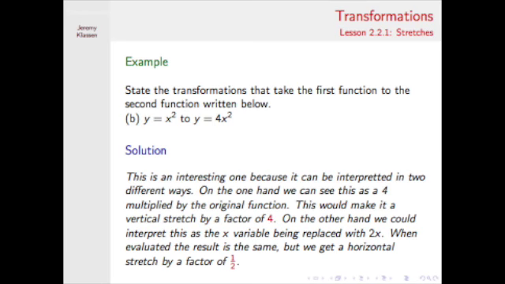On the other hand, you could interpret this as the x variable being replaced by 2x. Because when you do that, now notice that x is being squared, so if we replace x with 2x, that would mean that the 2x would be squared, and when you distribute that square to the 2, you would get that 4x squared. Now, the resulting equation is the same, the transformed function is the same, but in this case, the way we're interpreting it, we would get a horizontal stretch by a factor of 1/2. Now, because we're getting the same equation regardless, what this means is that these two are visually exactly the same. Not only are they algebraically the same, they're visually the same.